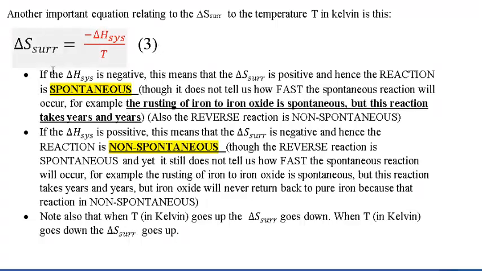So this actually is explained here in these paragraphs. Again, exothermic reaction: this delta H is negative, the delta S of the surroundings becomes positive, so that means there's more disorder to the surroundings. If your delta H of the reaction is endothermic, that means this fraction is negative, the delta S of the surroundings becomes negative, that means more order, less disorder. At high temperature, this fraction is low, the delta S of the surroundings becomes low, that means more order. If the temperature is very low, this fraction is high, the delta S of the surroundings is high, that's more disorder.